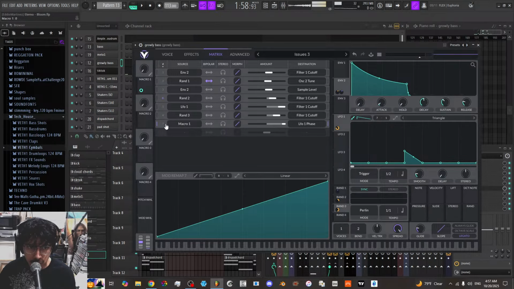I'm gonna go select this. It's already selected. And then the mod remapping, I'm gonna put 7, and I'm gonna put steps, and I'm just gonna paint them in. Not 7 like this, actually. 7 here.